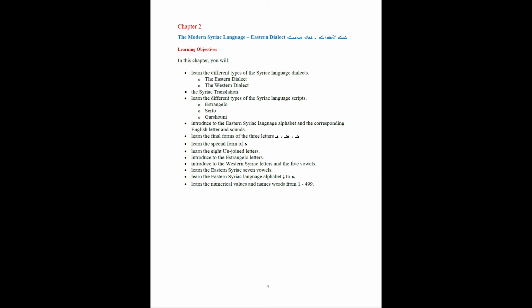Today we're going to start with Chapter 2. These are the objectives we're going to cover in Chapter 2. You may pause this video to read what we're going to cover, and also for future use. Every time we have something like this, I may move fast. You can pause the video and read the objectives, or whatever is shown on the screen.